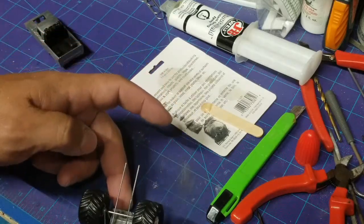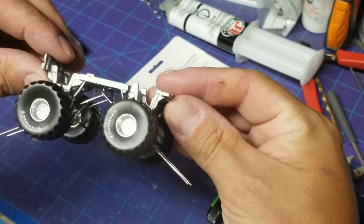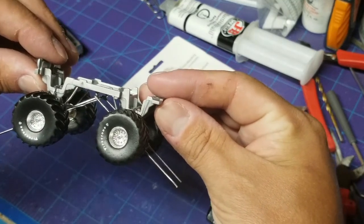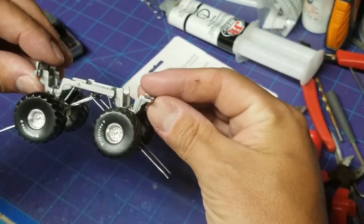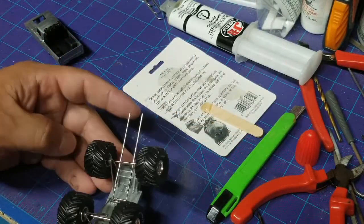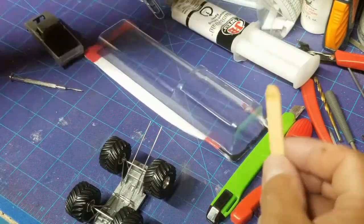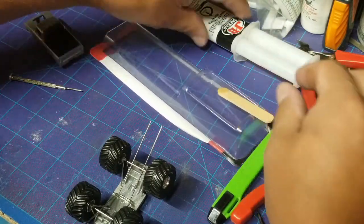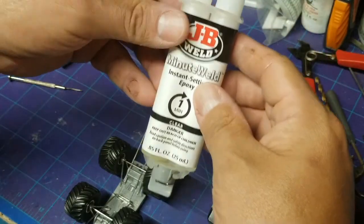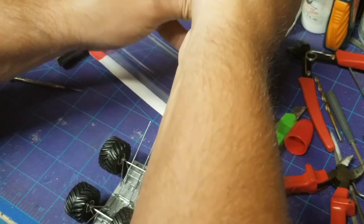So once we get that thing super glued in place there, I want to secure it a lot better than just that little bit of super glue. So we'll plastic weld it here in a minute, but right now it's sitting pretty good. I think it's centered pretty good, so it's right where we want it. So we're going to use this JB Weld, this clear Minute Weld.